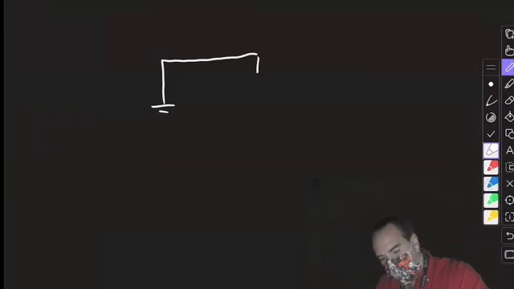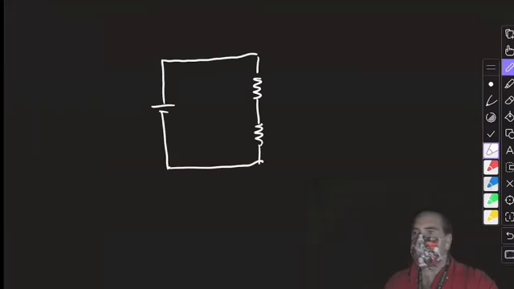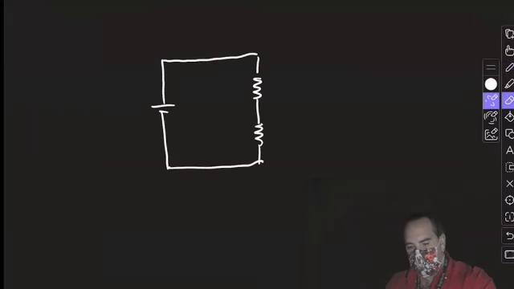The other thing that we're going to have to address is the fact that when we actually create circuits, even simple resistor circuits like this one, this circuit isn't as simple as it looks. It seems like it should be. But if I wanted to create a laboratory to measure this circuit, like say I wanted to measure the current, I'm not sure if you're aware of this, but to measure current, and don't think that this is not what this is about. I'm not just talking out my butt. This was the lesson for today, to talk about the difference between real and ideal circuits. We are now talking about their differences.